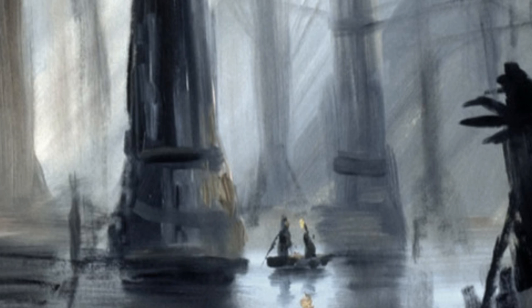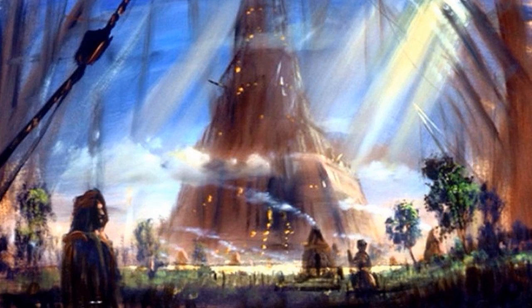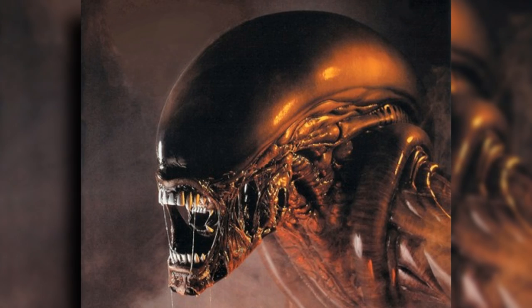They make their way to the underground sea that splits the space station in half — it's over 5 miles across. From here, Ripley sees light coming into the room and asks John where it's coming from. John explains how they use lenses they make to move light throughout the station. Anthony, the injured android, had decided to stay in the technology room as his injuries were too severe. Almost the entirety of his face had melted away from the acid, including his eyes. Back with the team on a small wooden raft crossing the lake, the camera pulls back to reveal an alien swimming in the water beneath them, though it does not attack.